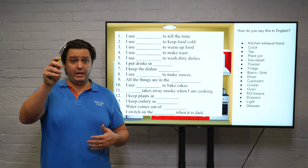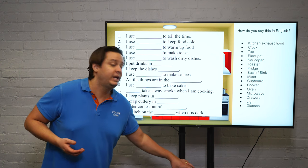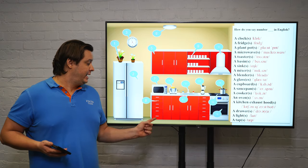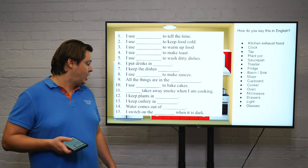I keep cutlery in my pocket? No. Where do you keep it? Drawers. Very good. So I keep cutlery in drawers. Yes, very good.